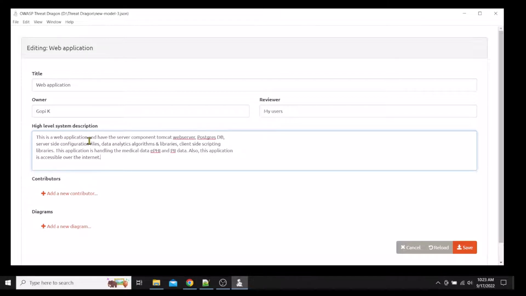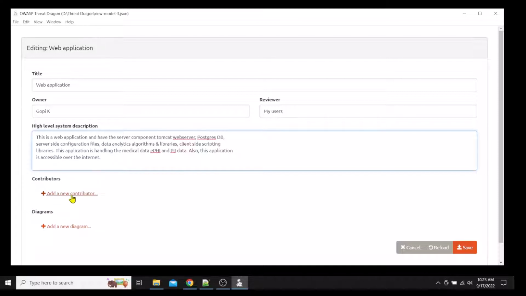This is a web application and has server components: Tomcat web server, PostgreSQL DB, server-side configuration files, data analytics algorithm and libraries, client-side scripting libraries. This application is handling medical data like ePHI and PII data. Also, this application is accessible over the internet. So these sample details I gave in the high-level system description.